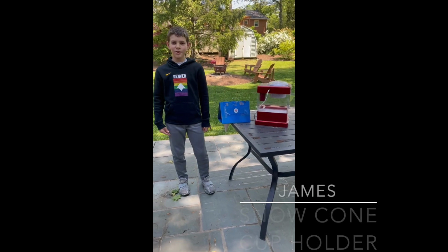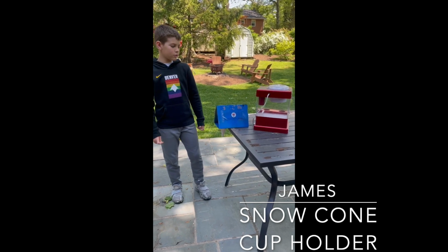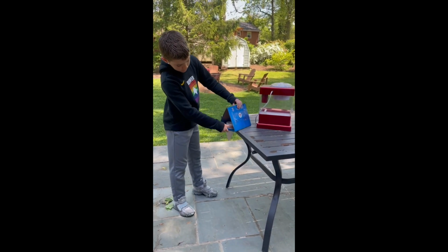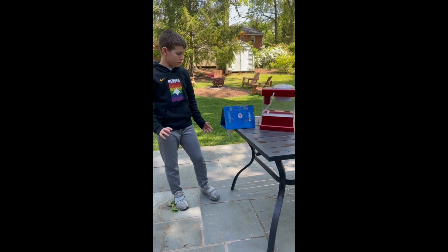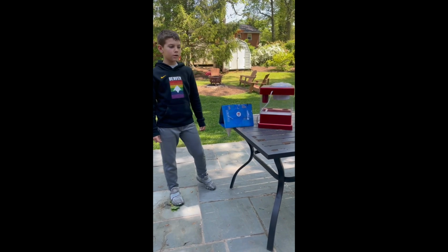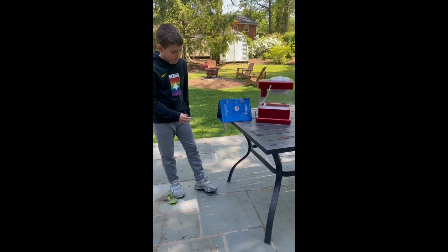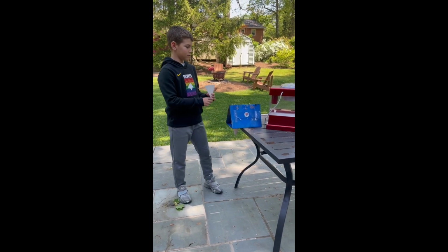Hi, I'm James Gilroy. This is my Maker Faire project that I made for science. It is a snow cone cup holder that I taped into a cone shape, cut circles into to grab from, and taped the inside with magnets to level out the bottom because it would either pop up or down. The reason I made this was because the snow cone had an option for holding the cups, but it wasn't the best way to grab them. So I made this so I can easily grab from it.